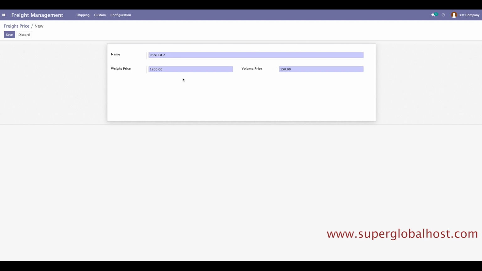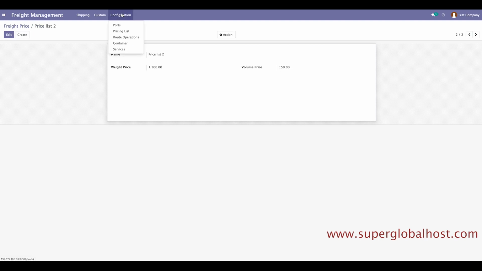This is volume price, per volume price, and this is per unit kg or weight. So I save this one. So here we configure the port, the pricing list, route operation, container.